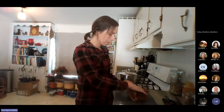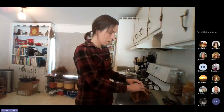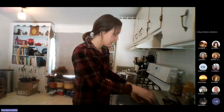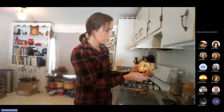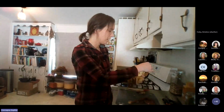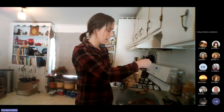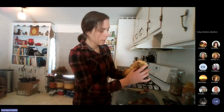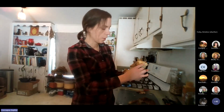So now we're going to part up our chicken. I'm going to pull the skin off because that will get kind of slimy in the stew. Now, I don't know how well you can see my hands here, but I'm literally just pulling off skin to start off with. I pulled off a wing as well. Not the whole thing, but just a bit of it. When you're parting up your chicken, feel free to just get in there and see where the joints articulate because that is where they will come off.